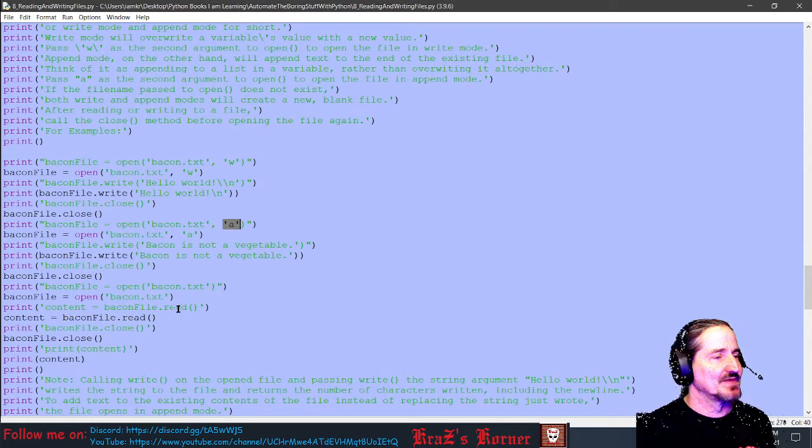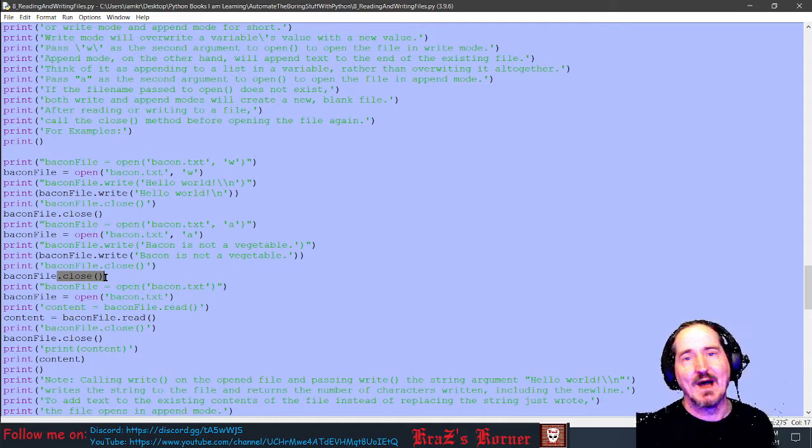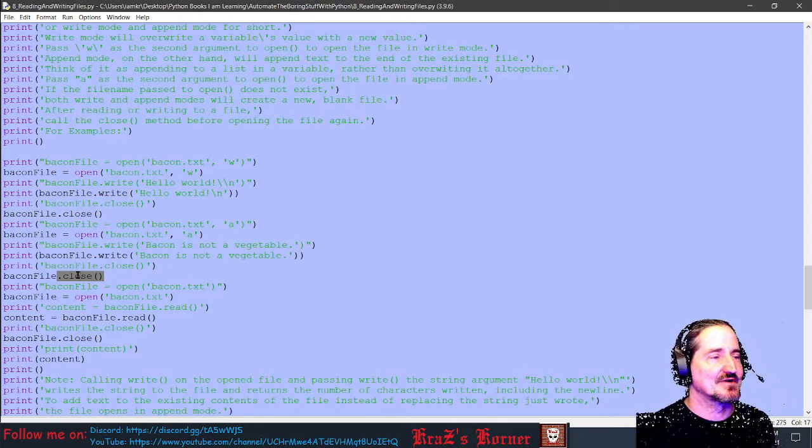That's what the 'a' is for, append. And that was fun, but I didn't realize you had to close files. So I spent about 20 minutes trying to figure out why my program wasn't doing what it's supposed to, because I never closed it. You've got to close the file. That's the most important thing about this: if you open it, you close it. It's like the thing parents used to always tell their kids: if you're going to leave that door open, you ain't going to get anything done. Same concept.